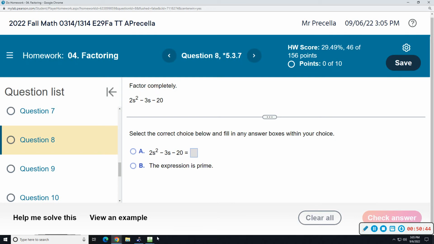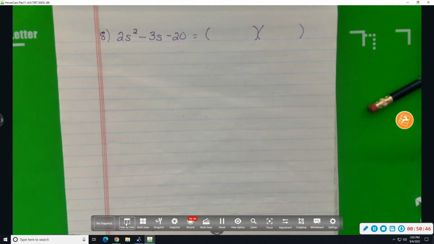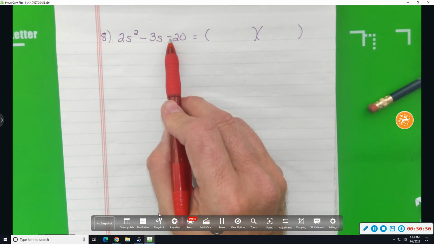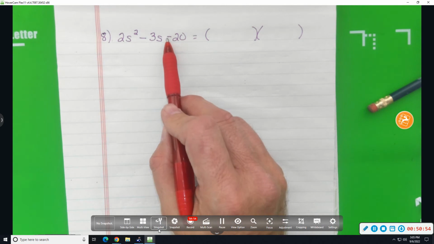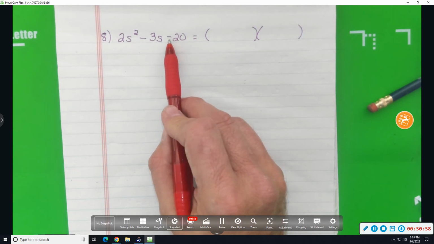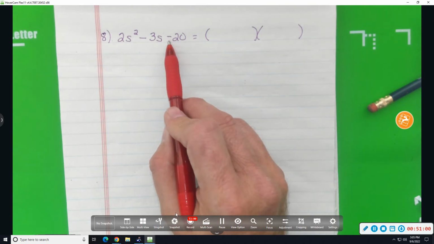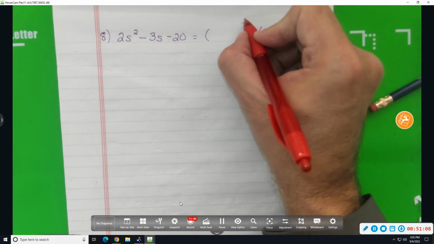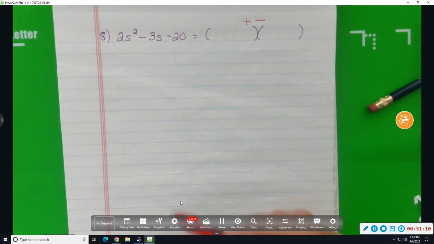Okay, let me switch over. The second sign is plus, so what are we going to have? The second sign is minus. Oh, I'm sorry. The second sign is minus. I'm staring right at it. I'm sorry about that. I'm just thinking about how I want them all to be pluses. I guess the second sign is minus, so it's going to be a plus and a minus.